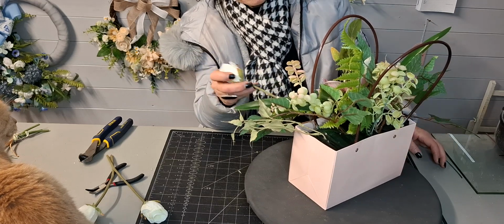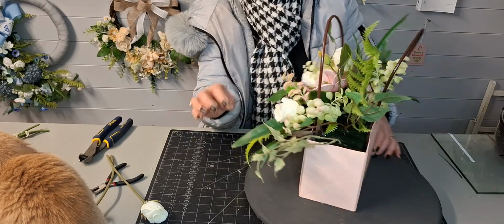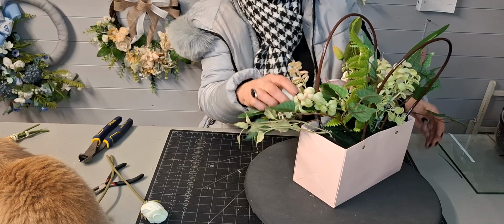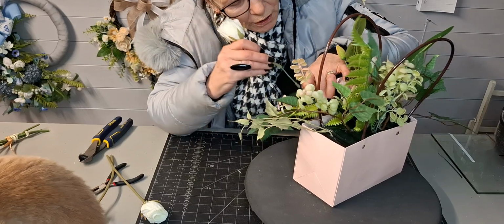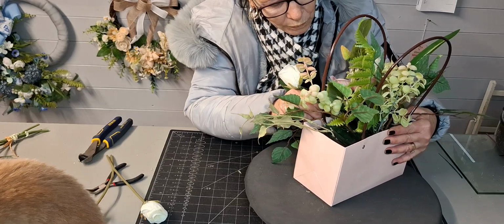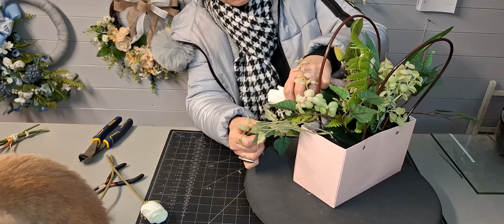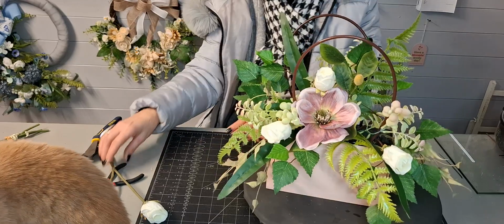Let's just have a look. Yeah, and I'm going to bring that one like that off to that side as well. So I'm forming my triangle with the white roses. But I'm just going to place it again like I did with the other. Not uniform, one slightly longer than that one. So it's coming out a little bit. So we've got it like that.